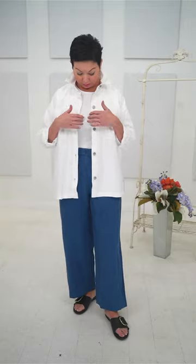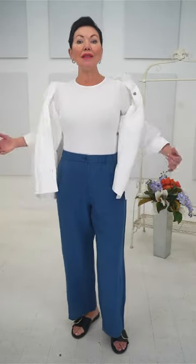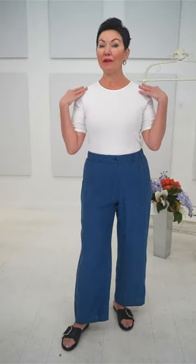Speaking of twill, now we're going to ribbed. This is a really good t-shirt making its mark today from Eileen Fisher. You saw Teresa wear it in the black version — I'm wearing a size medium. If you want it less fitted, go up a size; if you want it as an underpinning, stay in your size. It has a nice longer sleeve length for a t-shirt, and it's one of those t-shirts you don't even feel on — so light and soft with a nice ribbing texture.